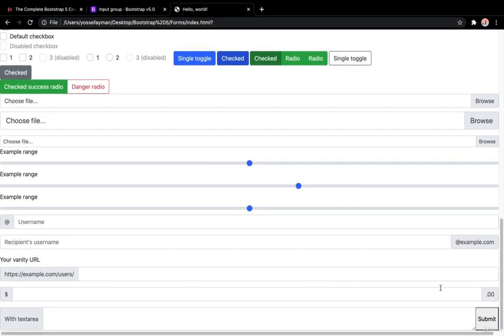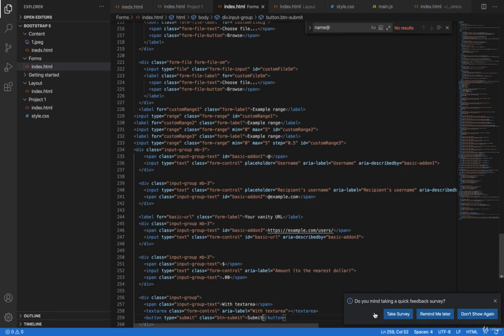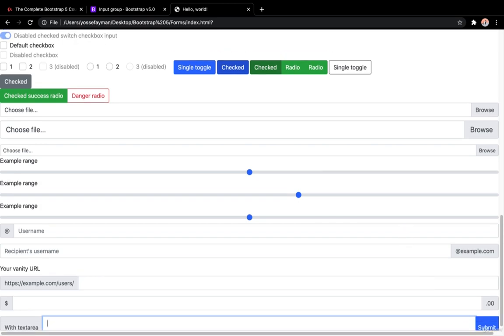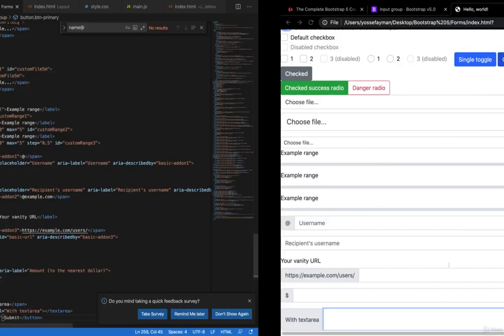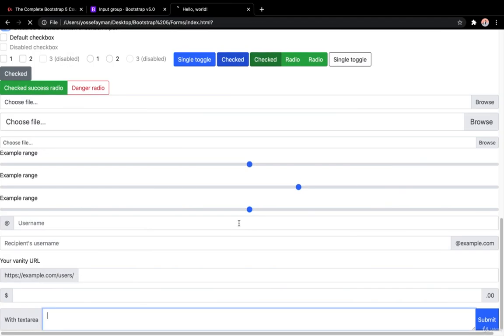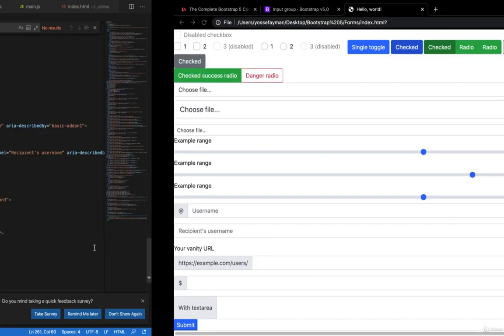So here I have this button, okay, or I can make it button primary. So here I have the yellow color. When I make it like this, here I have this bigger or smaller. If I don't like it, I can cut it and make it here if I don't like it in this place. So here I have this here.